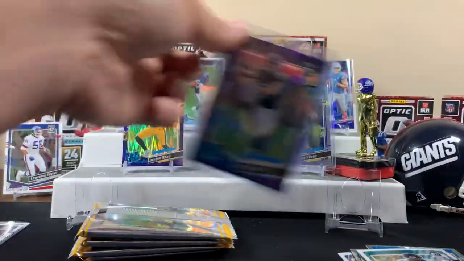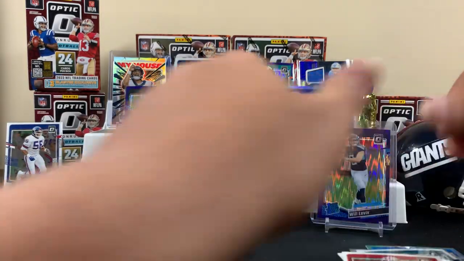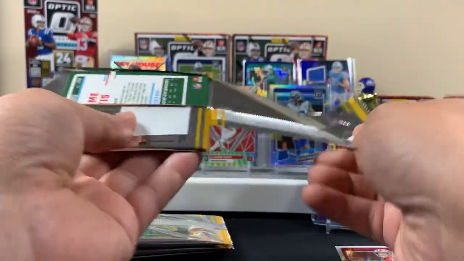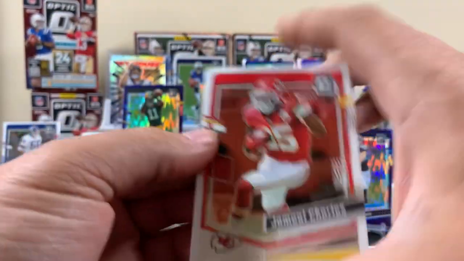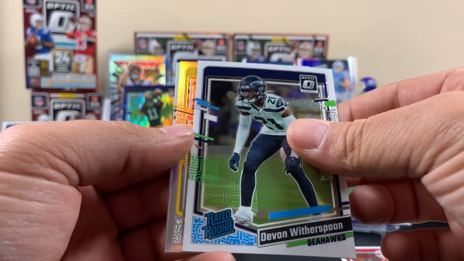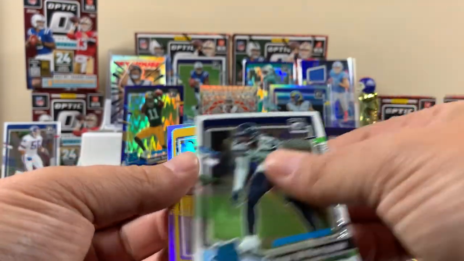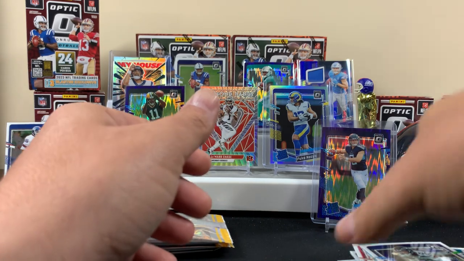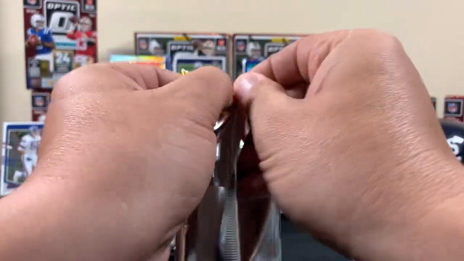Bye-bye, Brock. Later, Brock. It was sitting up there too long. All right, moving along here, dude. Who's that on the back? Jamal Witherspoon's a nice one. Not too shabby. Not too shabby. All right. Let's keep rocking, dude.